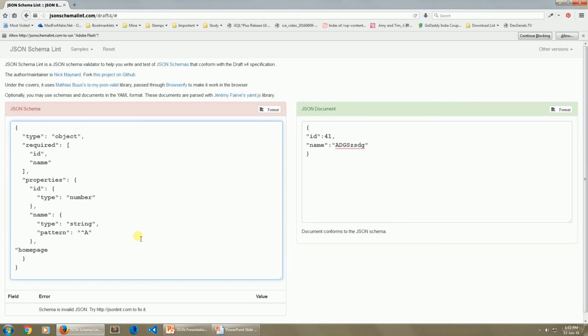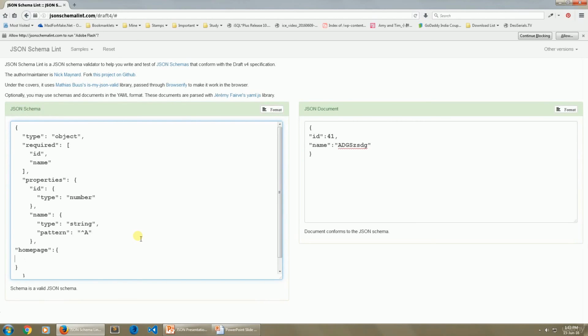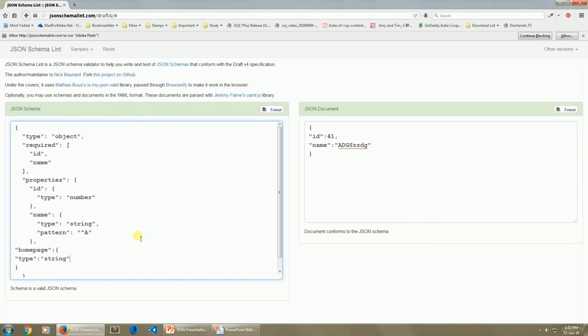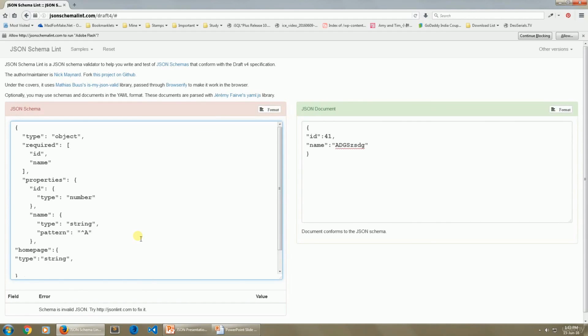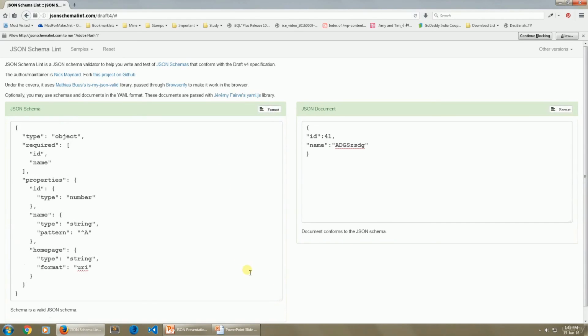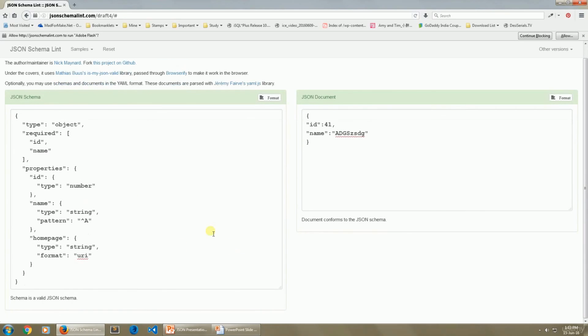Homepage, colon, and its type would be string, and its format would be URI, which represents the URL. Make the proper format so you can understand. You can see that our data is valid.